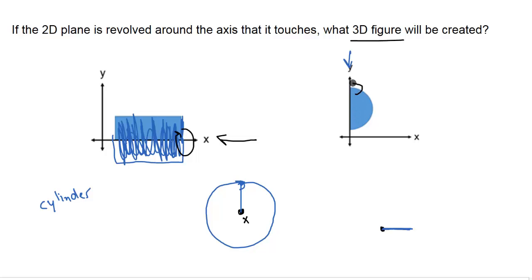Now we want to rotate this semicircle around the y-axis. So I did that up here, and when I do it down here, it's going to go around the y-axis back to the beginning point. So this top edge is going to rotate all the way around and stop right there. Now I'm going to get rid of the arrow that was showing me revolving it around.